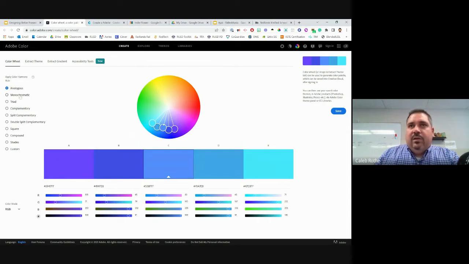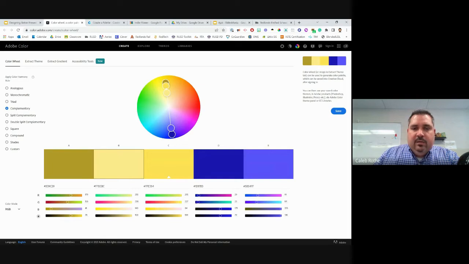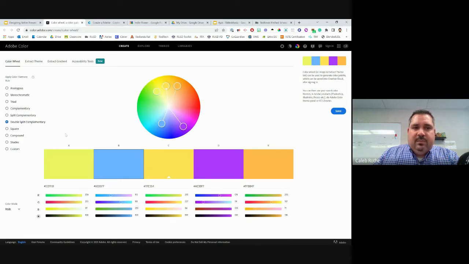I don't always have to go analogous though. I can go monochromatic with my color scheme. I could do that triad where these are all separated in the 3 different zones of the color scheme. We can go complementary colors for this. So now we can rotate this and go, hey, if I'm going to do reds, that's got to be with greens. If I'm going to do yellows, that's going to be with blues. And all sorts of different other ones in here. So split complementary, double split complementary.